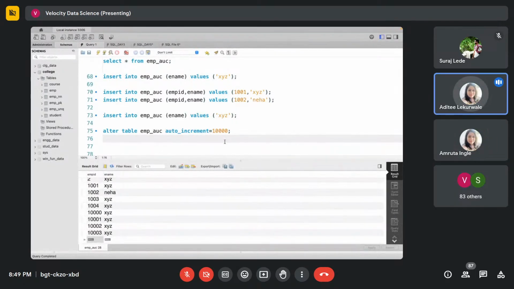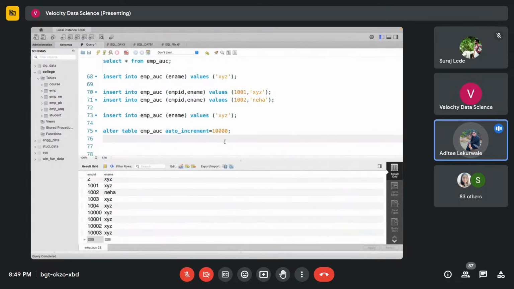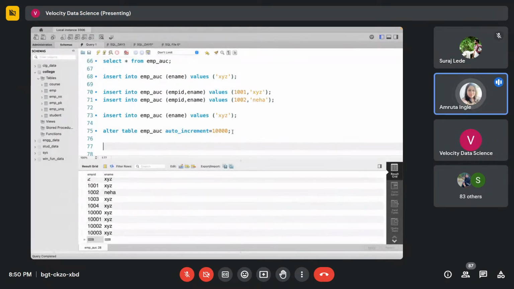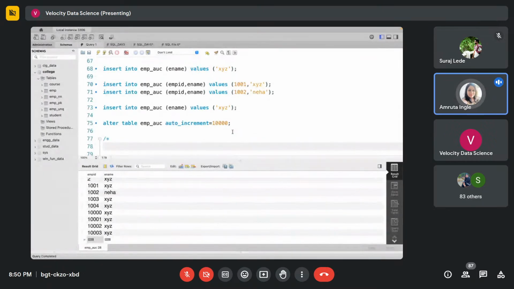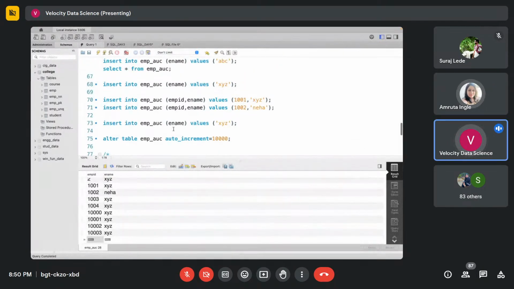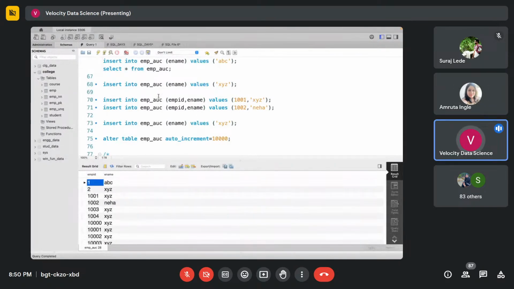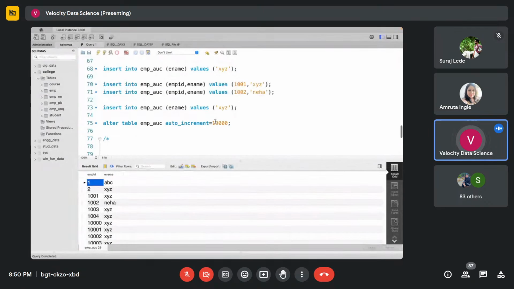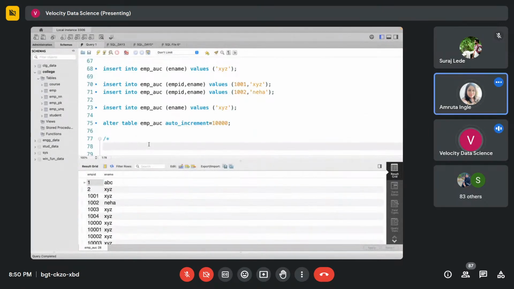Excuse me, ma'am, meaning whatever value was last given for auto increment, we can give greater values than that later, but we cannot give a lesser value, right? Correct. It means that it checks the latest auto increment value and not the starting one. Like here in this case, it won't check with 1001; instead it checks with 10,000, right? Yes, correct. The start value we also have is 1. It won't go and check for 1 or 1,000, it will check for 10,000, the latest auto increment.